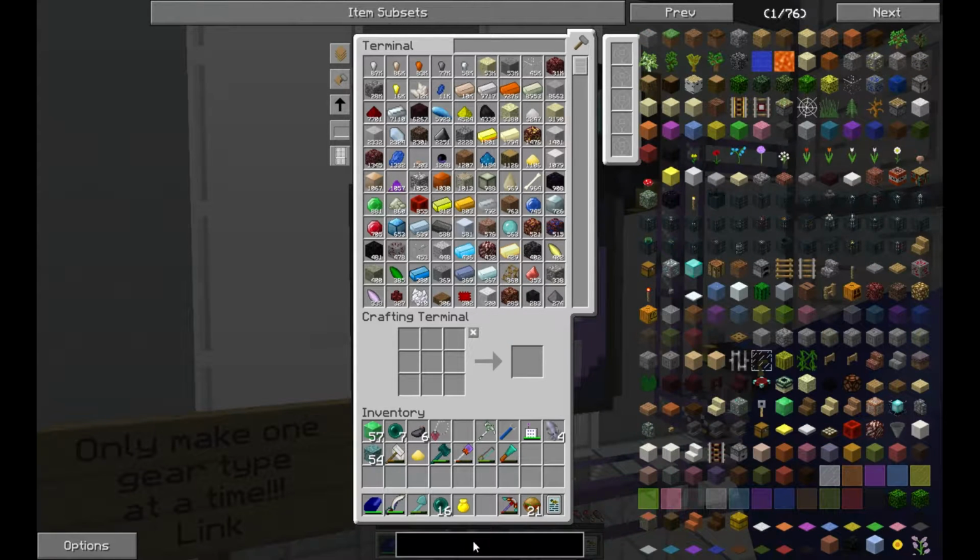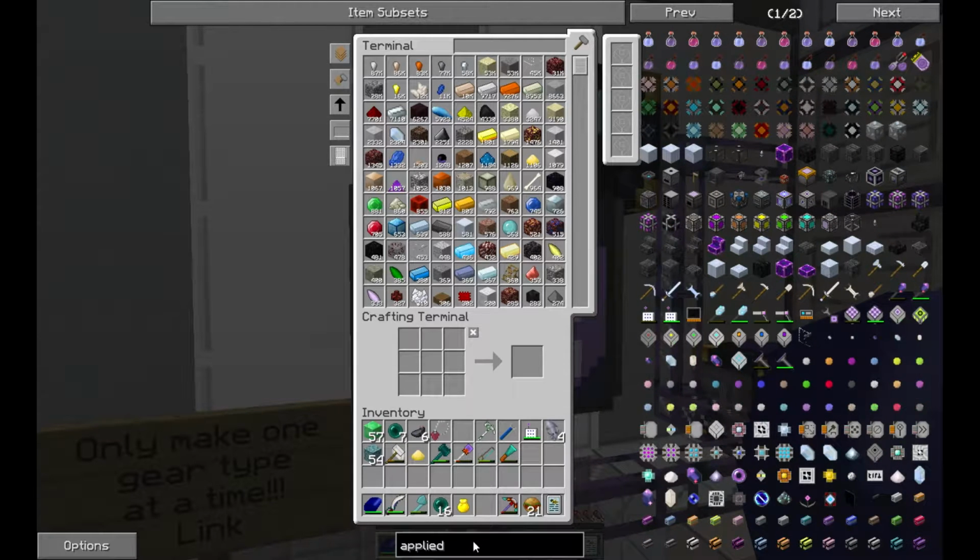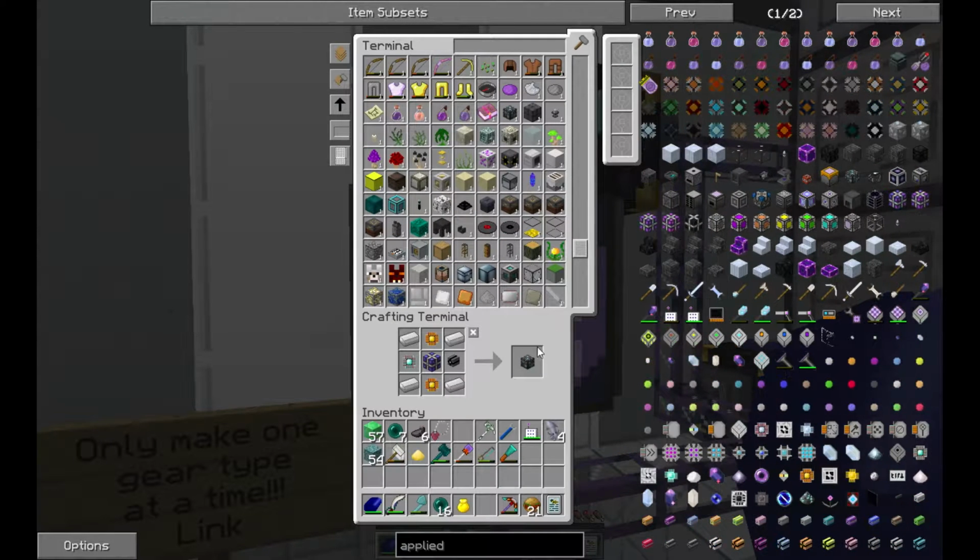So let's check. Let's go to Applied Energistics. The items that we're going to need are called these ME quantum rings. These are set up like, if you look on the crafting table here, you put the quantum rings around the outside, and in the center you put this quantum link chamber, and inside the quantum link chamber you can end up putting these things called a singularity. We've already made the singularities, and I'll show you how we made that. But first, let's see if we can go ahead and craft some of these.